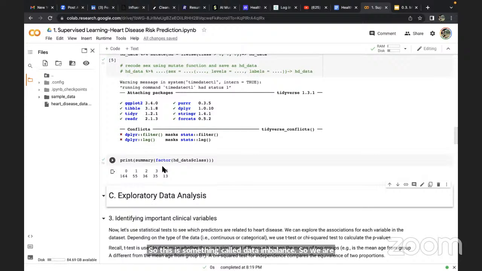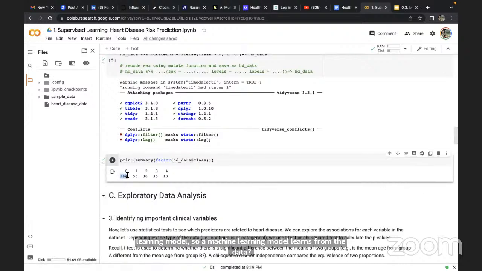So why is this a very tough thing? Because if we have data imbalance, then when we build the machine learning model, it learns from the data. Because we have many more samples in the no heart disease category, it will learn more from this category and less from the severe heart disease category. And that will lead to a very unfair model performance in this particular class, the fourth class.